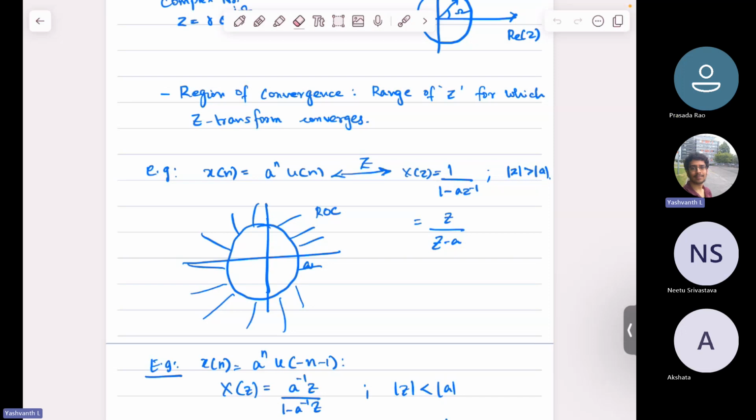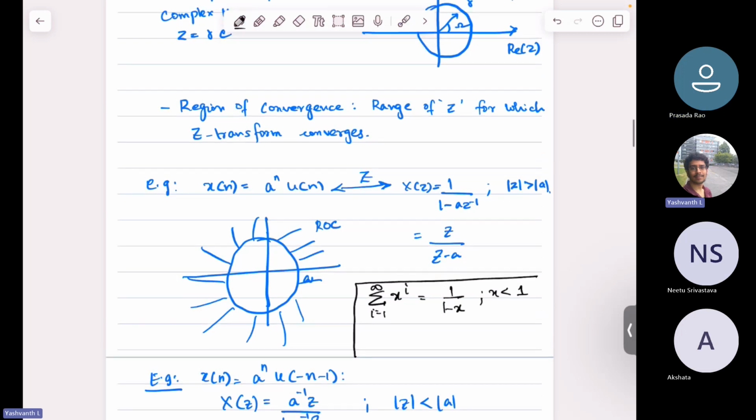Let me ask this way first. It's nothing but 1 by 1 minus x if x is less than 1. This we know, there is a geometric formula. So now your question essentially boils down to asking why should this happen. You're asking why should x be less than 1 in order for this to hold, correct? I know that, sir, if and only if x is less than one. Okay, then let's derive it.